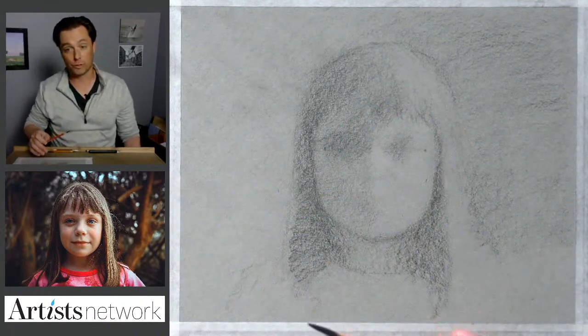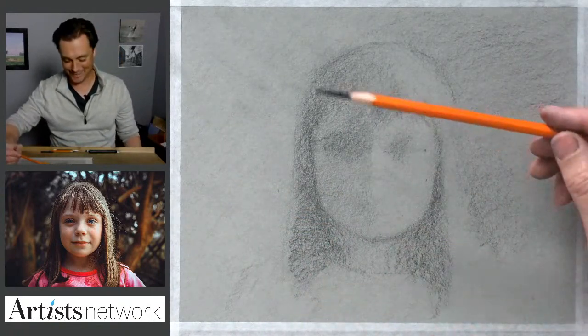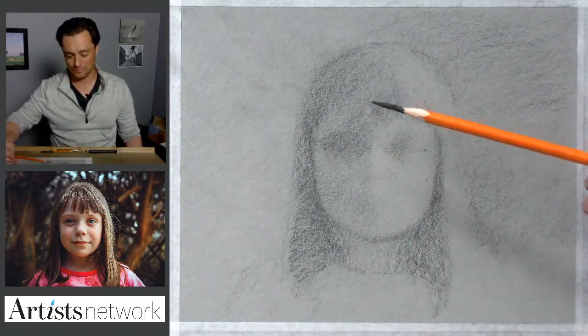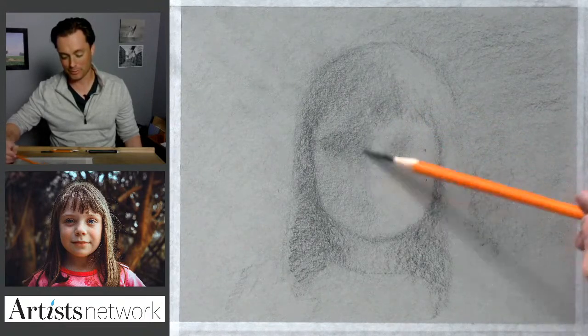I'm using my fingers, which is not a great idea. I need to stop doing that. It's one of those things I forget about when I'm working, because it's just so darn easy to use my fingers to blend with.